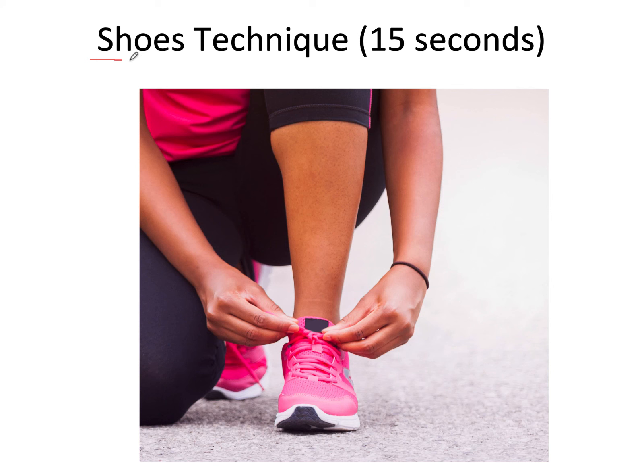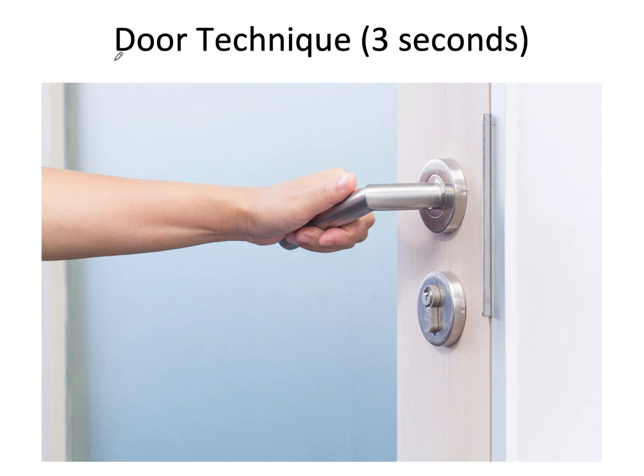Mindful tying of shoes, if you have pairs with laces or buckles. Think about it — when you were four years old, it took all of your attention to put on and potentially tie or velcro whatever shoes you had. Just knowing which shoe went on which foot took a little bit of thought. It was a challenge, maybe even a source of entertainment. You're probably now more focused on your thoughts, where you're coming from or going to. But you can let all of that go for 15 seconds and actually let yourself get comfortable as you put on your shoes.